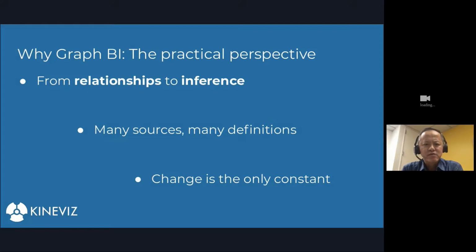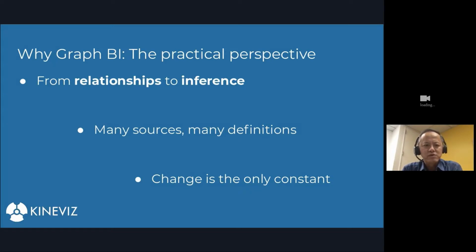And the second one is that in the real world, very often you have to work with many different sources of data. The different data often have different definitions coming from different places. Trying to work them together is really difficult, and with the graph, it solves this problem quite gracefully. But this is probably a topic beyond this presentation.